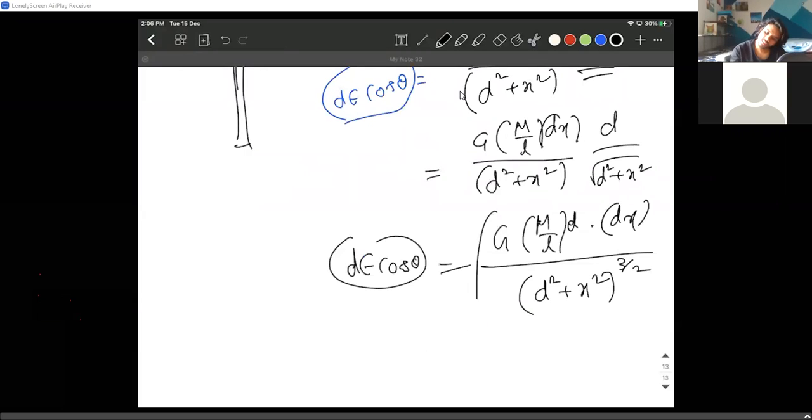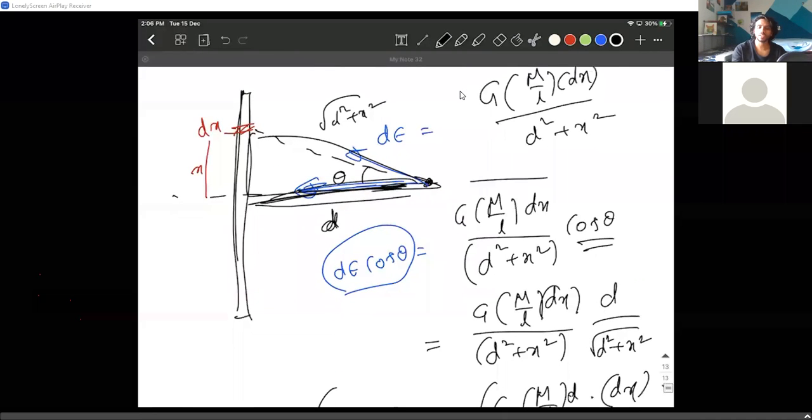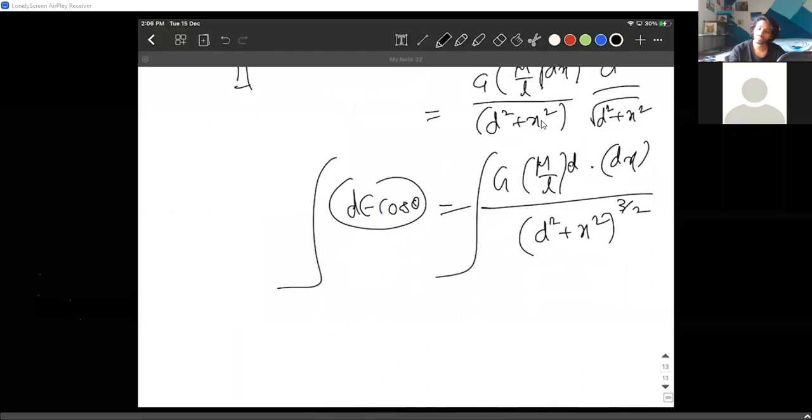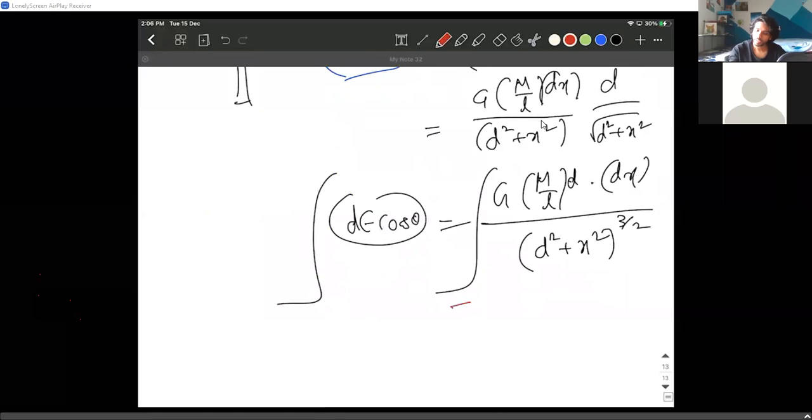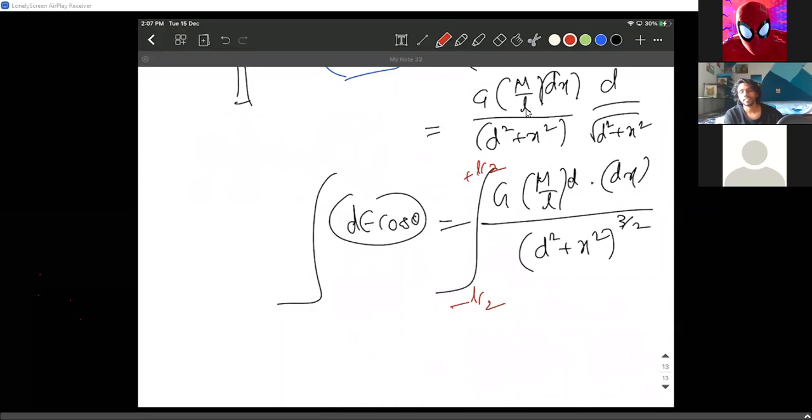Now guys, this you can definitely integrate because all the dE cos thetas are horizontal only, so you don't really have to worry about it. Now this value you can integrate from minus L by 2 to plus L by 2. How to integrate this value is not my job. I'm not teaching you. Sharath, what is it? Excuse me, sir, while we write d square plus x square, sir, we'll be specifying the direction, right?